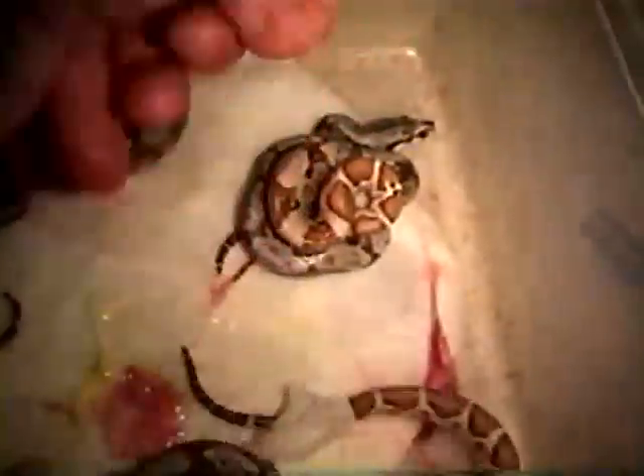See all this — this is the egg mass that came off, and it's still attached to this umbilical cord. I should get scissors and cut it now. Let's see if I can cut it with my fingernail — there we go. We don't want the baby dragging this thing around or causing any internal problems. I don't sex them for a few days. The way I do sexing — I don't pop and I don't probe. I flip them over and run my index finger down their vent. If it's a male, especially when they're young and have no muscle control, you're going to feel a bump like a little speed bump. It's the safest way to sex them because you're not popping the hemipenes.